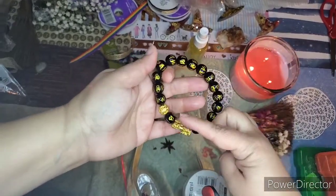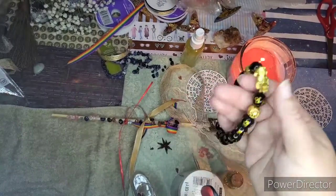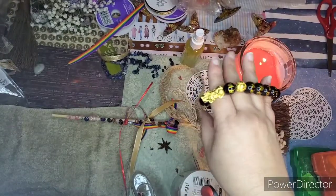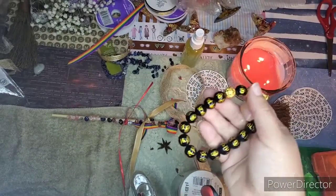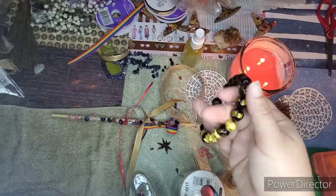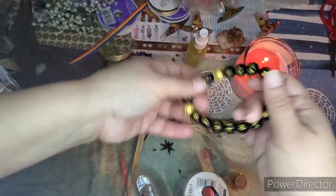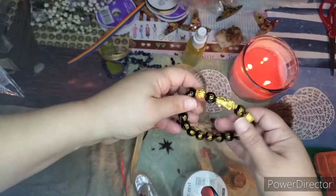Somebody recommended this Asian good luck bracelet. I bought some as Christmas gifts and two of the people I gave them to had really positive experiences — one got some kind of approval they were waiting for, and the other played the lottery and won a couple hundred dollars. When you give something with love, especially things like this, it carries good energy. So I'm going to include these in my moon box for February.